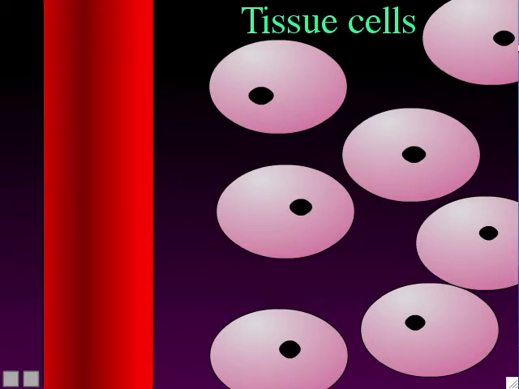How does your immune system figure out which are your own cells and which are the pathogen cells? If a pathogen, let's say a bacteria, gets inside of you, how does your immune system figure out which are the pathogen cells, which are the cells that it's supposed to attack, and which are your own cells, which are the cells that it's supposed to leave alone? Well, here's the way it works.